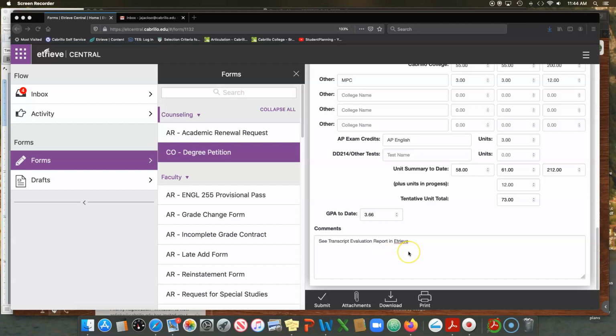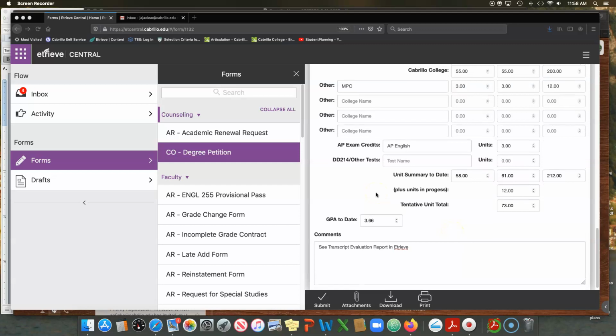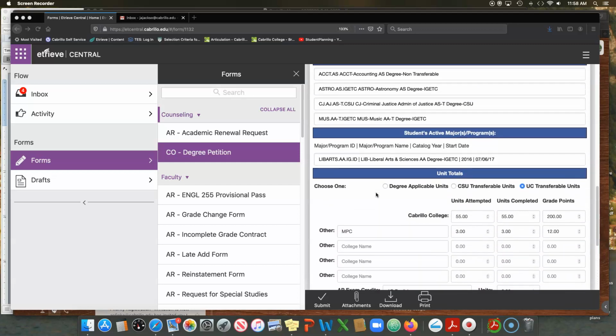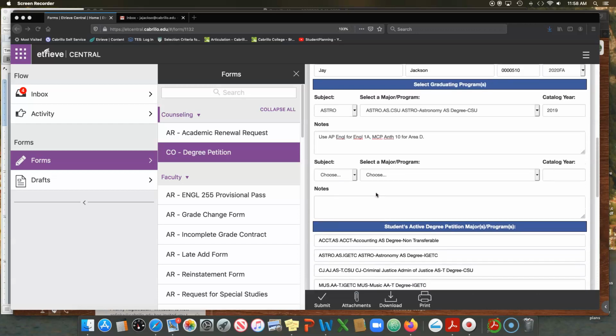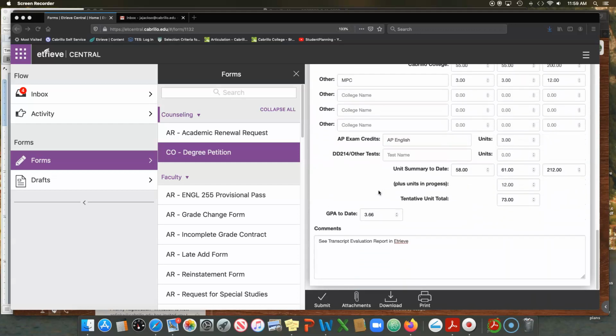These are open comments fields, so you can be filling them in with as much information as you think is going to be helpful for them. I had mentioned that you can do up to 5 different certificates or degrees on the same petition. I just want to point out that every time you put in a new program, it's going to add another blank field and it'll allow you to do up to 5 on this one petition.